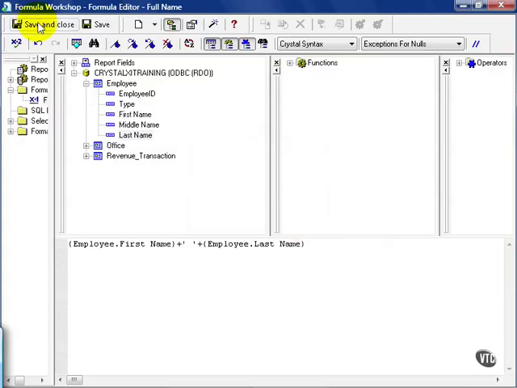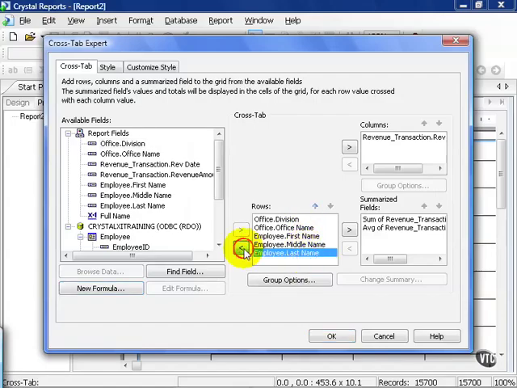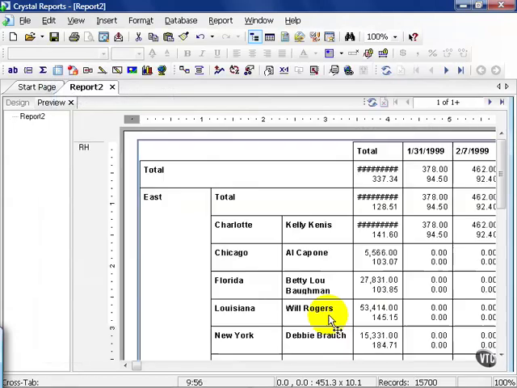Let's go ahead and save and close. Now instead of each separate field, which required me to suppress the subtotal, I'm going to go ahead and drag in our formula field, full name, and press OK. From here, we have a single field as opposed to three. Makes it a little bit easier to read and a little easier to deal with. If you have any questions about this, please review the formula section of this course.